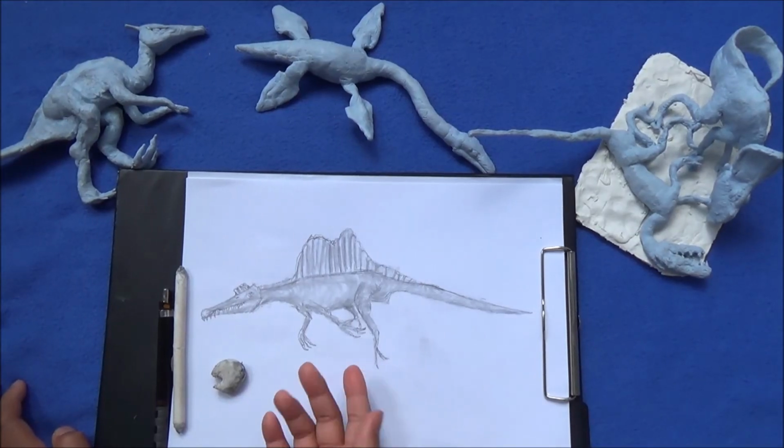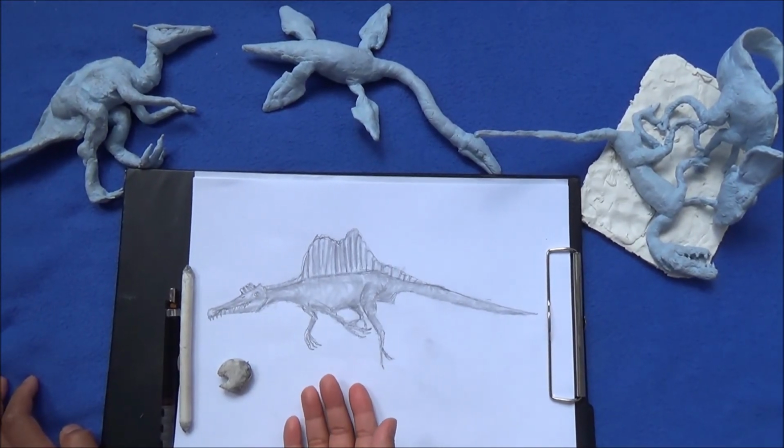So here you have it. How to draw a Spinosaurus.